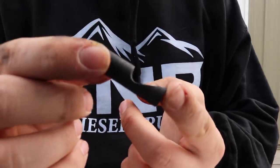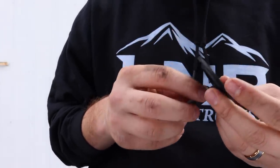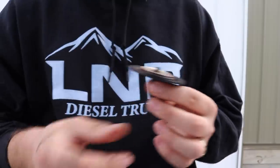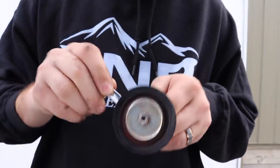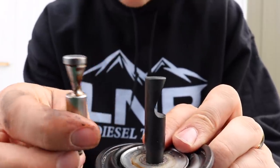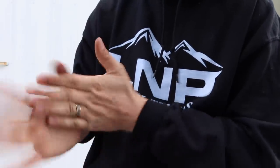Here's our aftermarket fuel pin. There's a bunch of different manufacturers that make these — this is one I found online that said it was a 40 horsepower fuel pin. Whether you actually get a 40 horsepower gain without doing any other fuel system modifications I don't know, but that's just what it said. In terms of the direction you put it on the diaphragm, that's not necessarily the most important thing — it's the direction you set it in there that's most important. They look extremely different and in terms of the exact specifications for why they cut the aftermarket one that way, it's supposed to make more power so we're going to go with it.